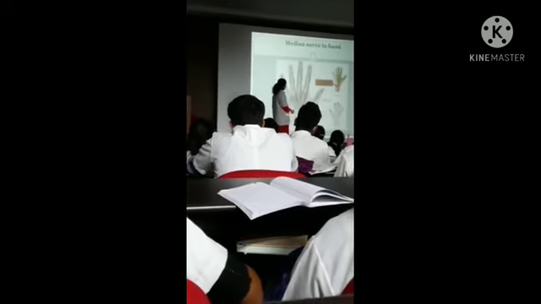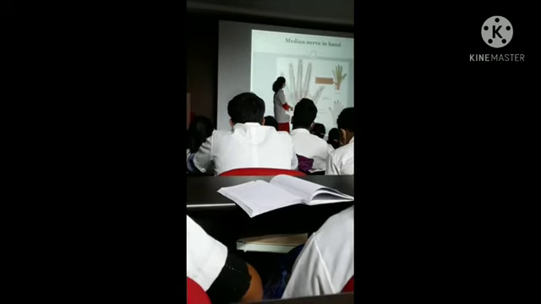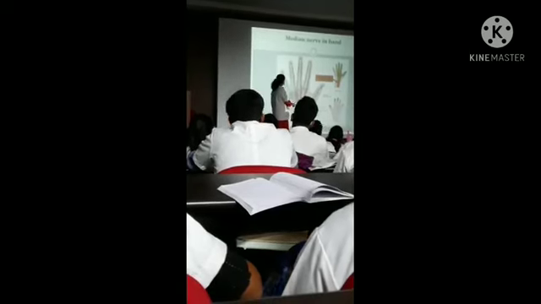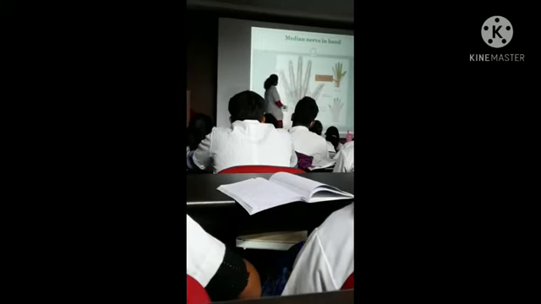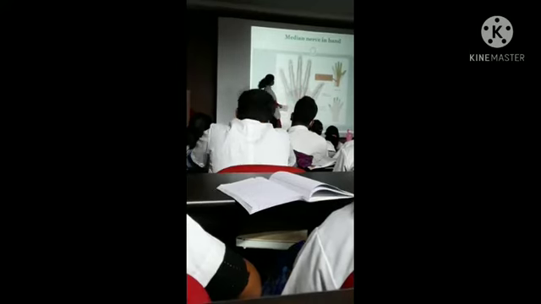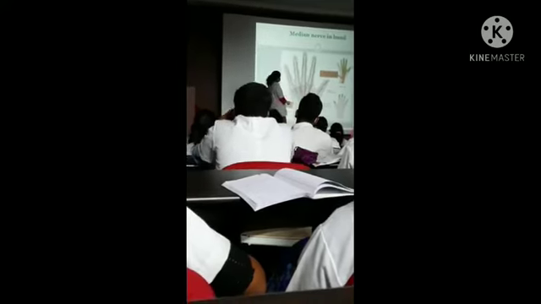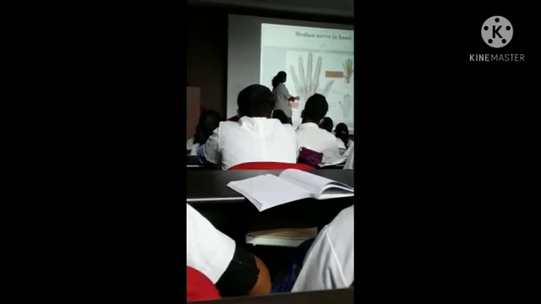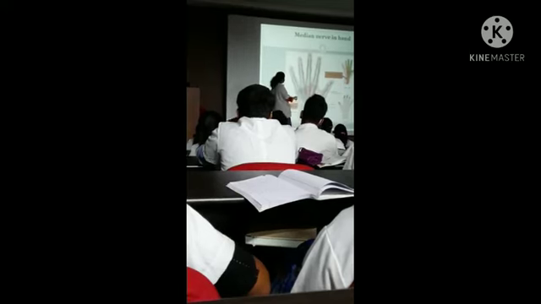1, 2, 3. 2 will be supplying the thumb, and 1 will be supplying the lateral part of the index finger here. And the medial branch will be forming 2 common palmar digital branches. The first common branch will split, one going to the medial aspect of the index finger, and the other going to the lateral part of the middle finger. The second common palmar digital branch will go to the medial part of the middle finger and the lateral part of the ring finger.